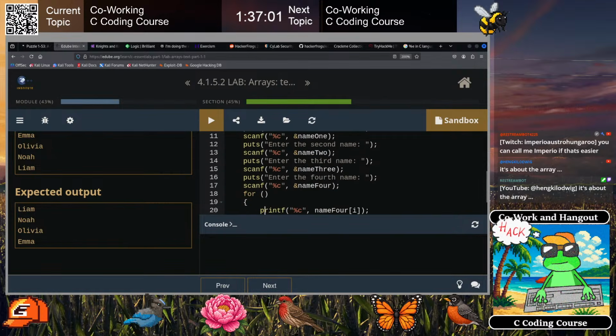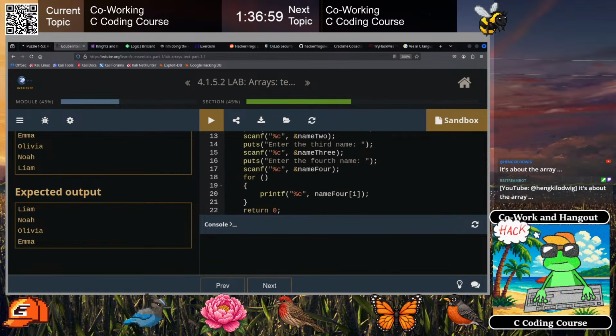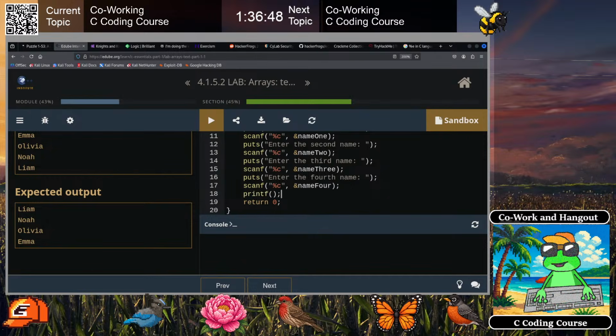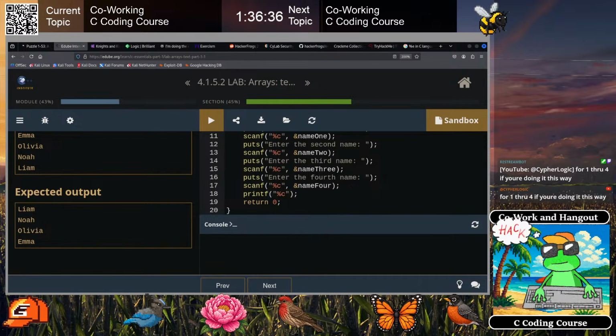I mean, okay, we don't necessarily need to do a for loop, right? We just need to do printf 4 times, and we're printing out characters, 1 through 4 if you're doing it this way.